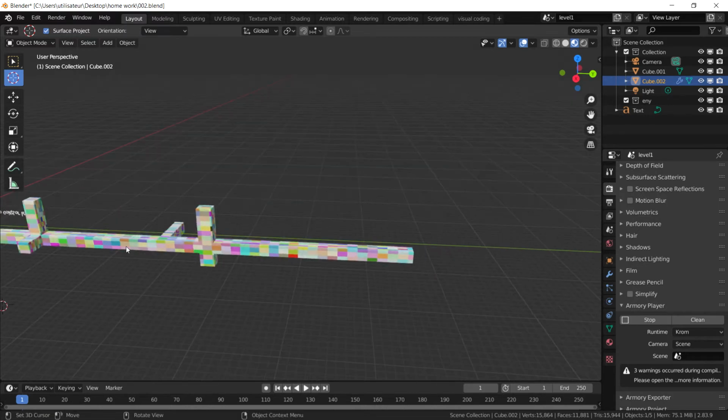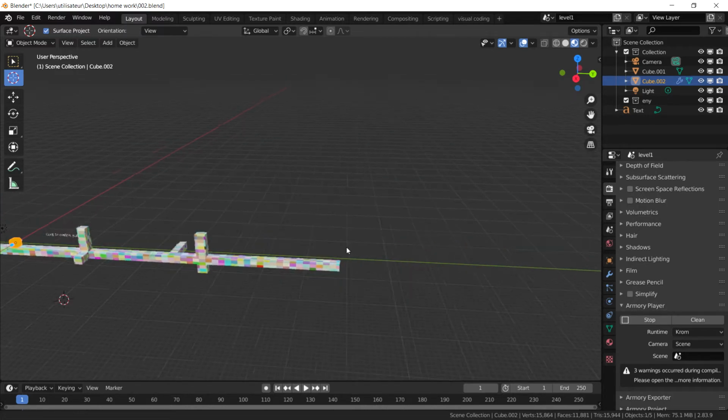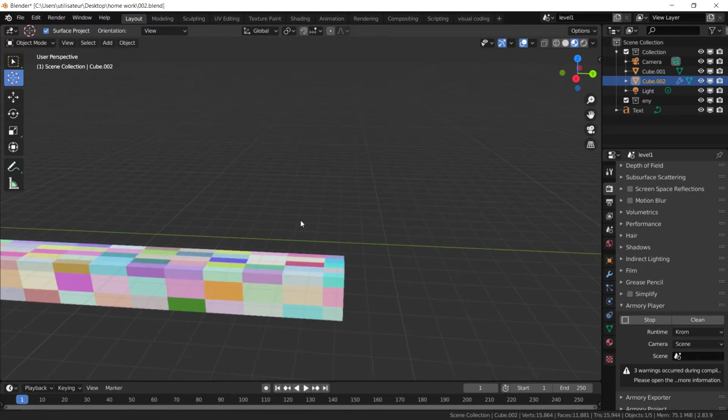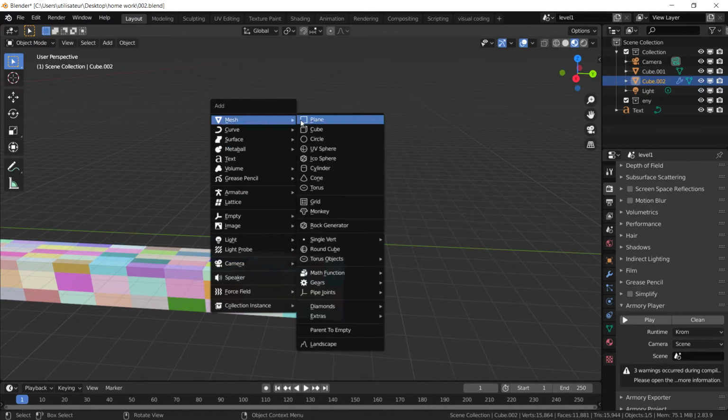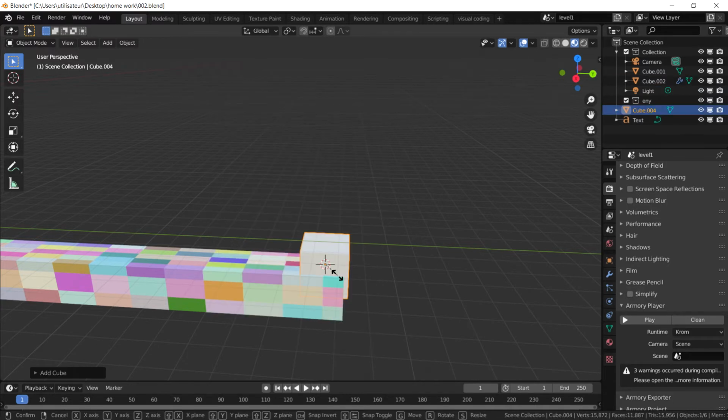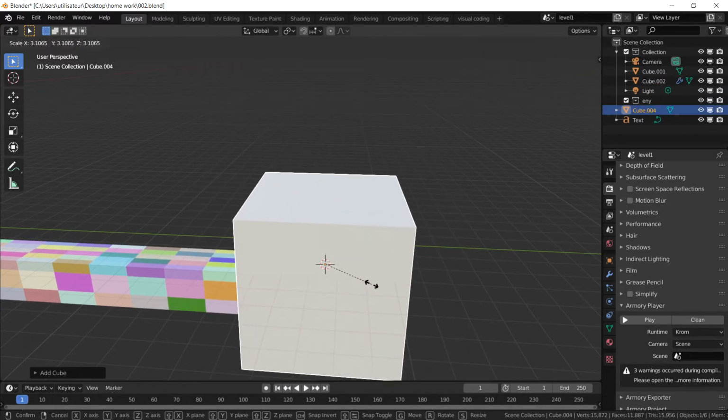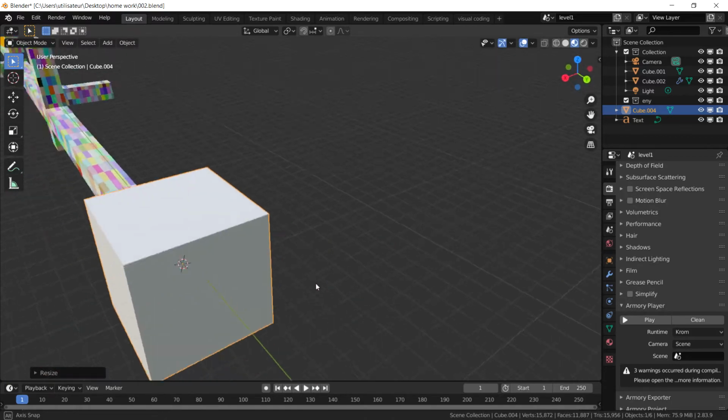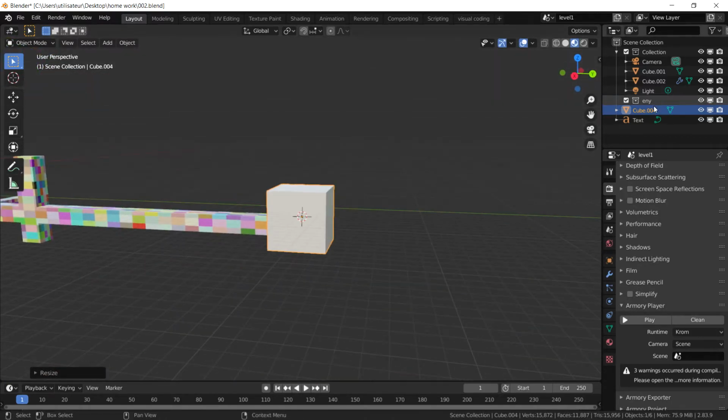So what we're going to do right now is we're going to set our cursor to the end of our platform. So if I zoom in here, select the cursor icon here, and now we can just click on the end, select the selection tool again, and we'll be able to add a cube by going Shift A and cube. Now we're going to want to make this fairly big, so we don't want the player to miss it. There's no way he's missing that. And right now we're going to rename this to trigger. Yeah, it's going to trigger our level.